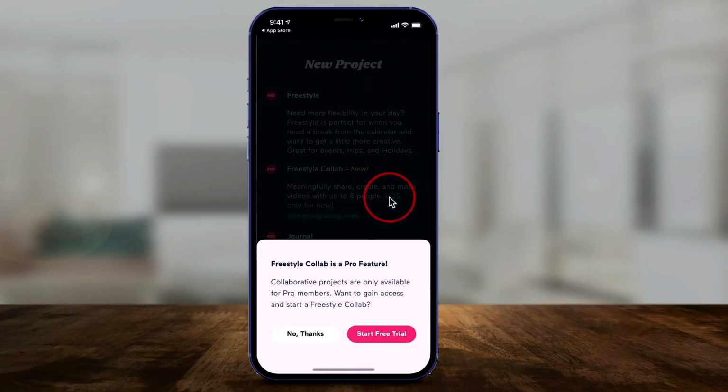The other option with freestyle, I could see that because there's a lot of cool creative tools within the app. So I think to utilize those freely without having to basically only have 1 image per day kind of setup is useful. This freestyle collab here, I'm not really sure yet if I like this option or not. And I did not try it because I don't have the premium version, but I'd like to see where it goes and then I'll make updated videos on this. I usually update the apps 6 months or a year from now to kind of give you a better experience of what I learned after using the app for a while.